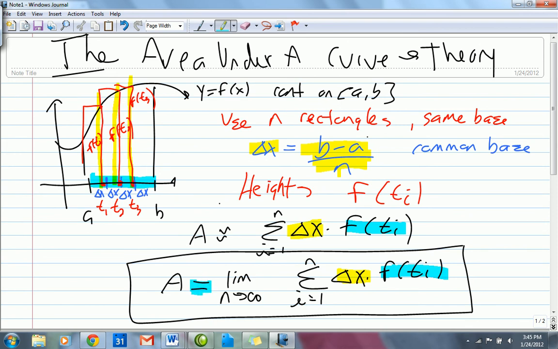And when I take that limit in front, we get the exact area under the curve. So that's the theory. It's a lot of notation. It's the sum of an infinite number of rectangular areas, which are really, really thin rectangles. One thing to note is that as the number of rectangles increases, the delta x, the base, is going to get smaller. So that's going to go to 0. It's not going to be equal to 0, but going to 0. So I want you to digest that.